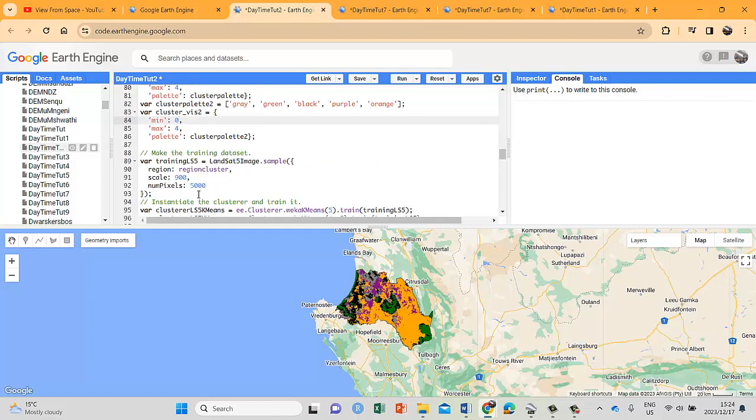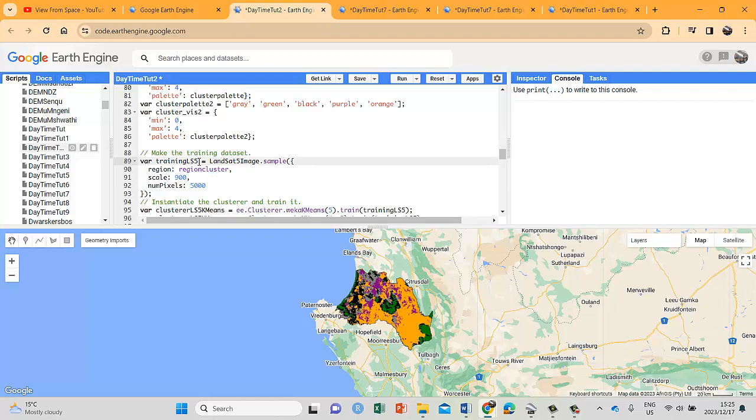Okay, then we're going to generate our training sample. Remember, this is now where our regional cluster, that polygon within our region of interest, becomes relevant, in that the algorithm will use that as the training sample and then extrapolate it to my region of interest. Okay, the scale and the maximum of pixels, and we're going to do it for each of the Landsats.